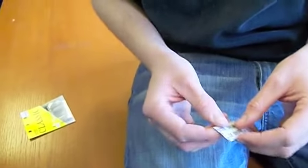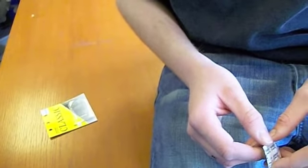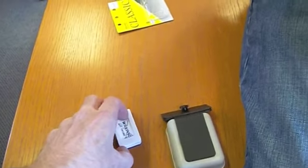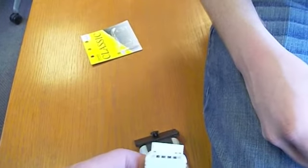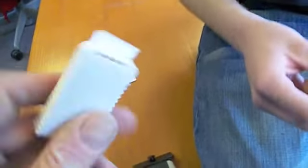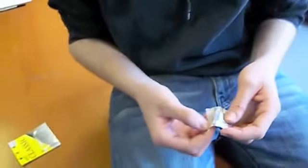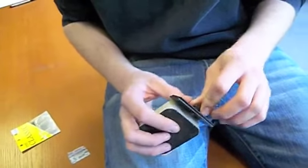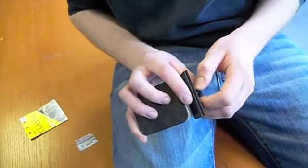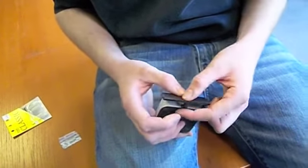Aaron, wouldn't it have been easier just to slide it out this end? See the slot there — they just slide out. So do not touch yourself. Do you want me to do that? You promise not to cut yourself? You'll cut yourself for sure. You always do. Maybe not.